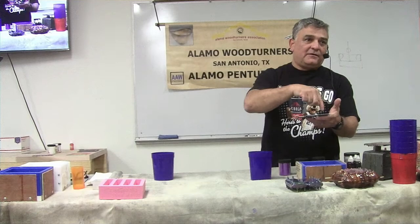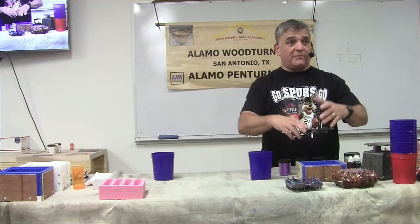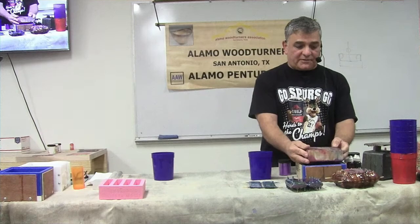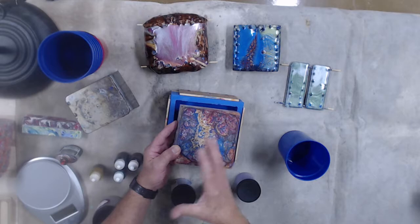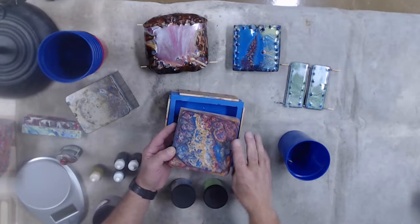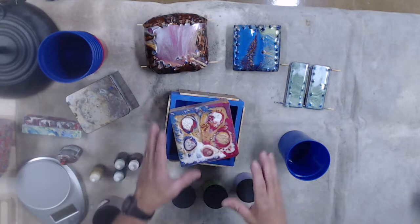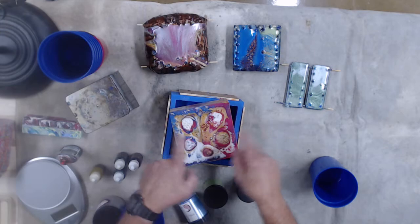You can make the deflectors thinner and fit three in there - make them round, triangular - and you get all kinds of different mixes. This block here - those things that look like bubbles are actually bubbles that came to the top when I mixed and poured, the pressure collapsed them, and they froze in place looking like little fish eyes. Looking at the bottom of this blank, you can see it had five different streams of resin going in, so the resin hit those spots and started moving in different directions, giving you color separation you wouldn't get from two cups and one stream.